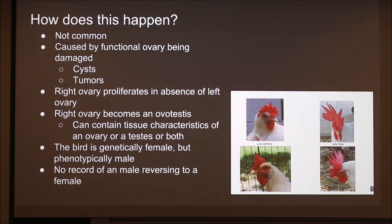This isn't very common, and the only research done is when this happens in research facilities. If this happens in somebody's backyard — like this example of a hen named Lulu, shown before and after her transformation — it's cool, it's fun, it's interesting. But if this happens in the egg production industry, there's really no use for these birds anymore. The industry gets rid of them or sadly sacrifices them, because they don't produce eggs and they weren't bred for meat production either.